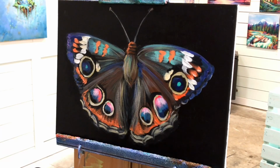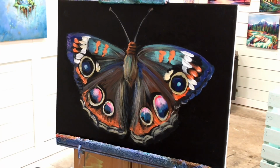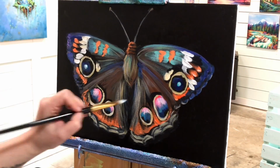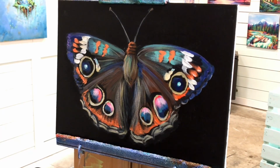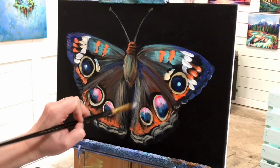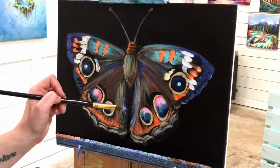And I'm going to go ahead and add a little bit more color to where I added the turquoise dots right here. I'll add a little bit more white with my turquoise. Just make them stand out a little bit more. Add a little bit more to those little markings. Then I'm going to come in and just work on the hair a little bit more. Just taking a bit of my blue, a little bit of blue and white.